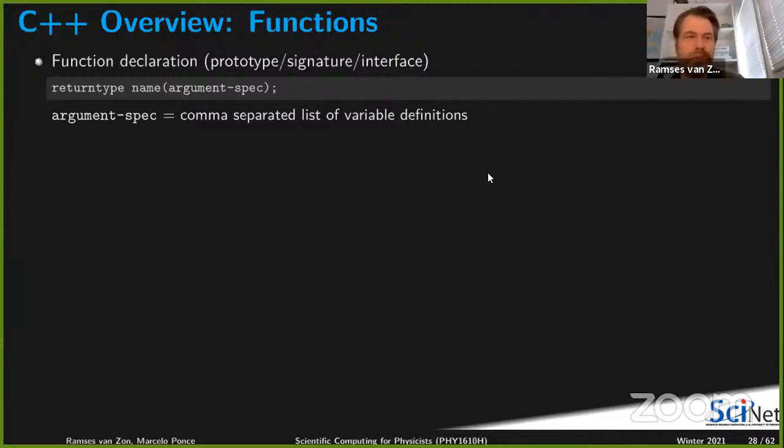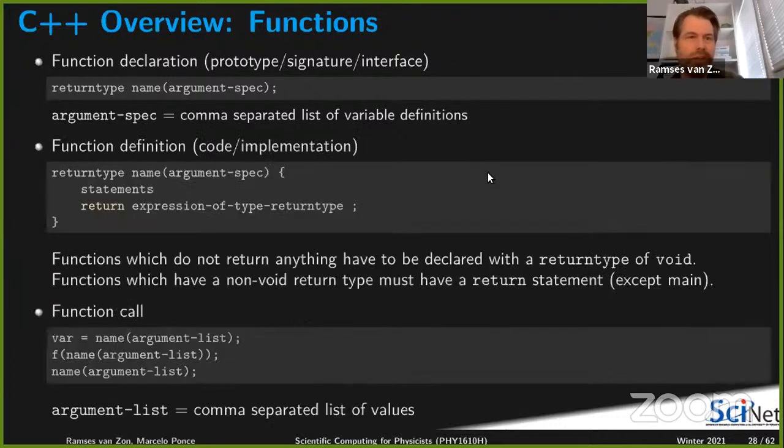So I've said this all in the example. But when you declare a function, it has a return type, a name, and then arguments. When you define the function, so the implementation, which can go in a different file, though it doesn't have to, you have the same form first, but then the block of code to be executed when you call the function is in between curly braces. So blocks of code in C++ are delimited by curly braces.